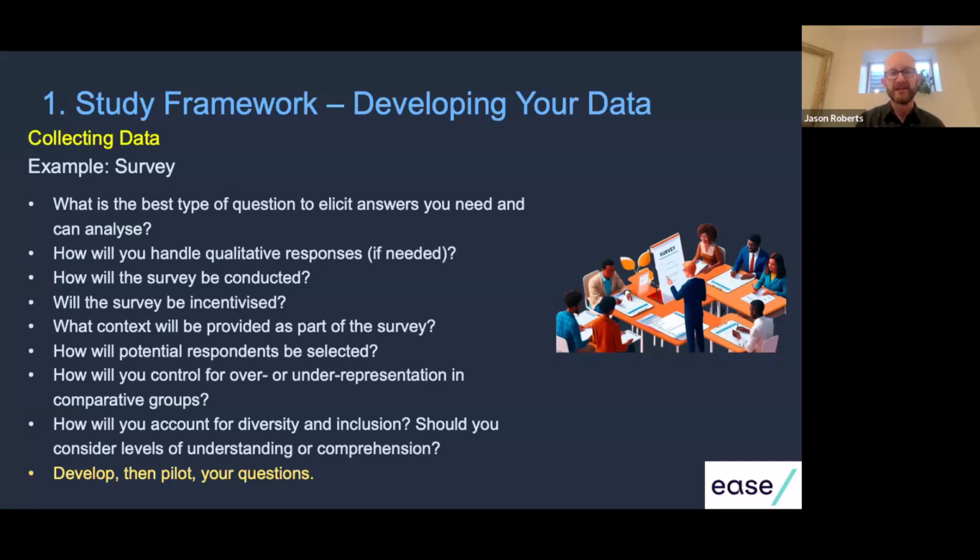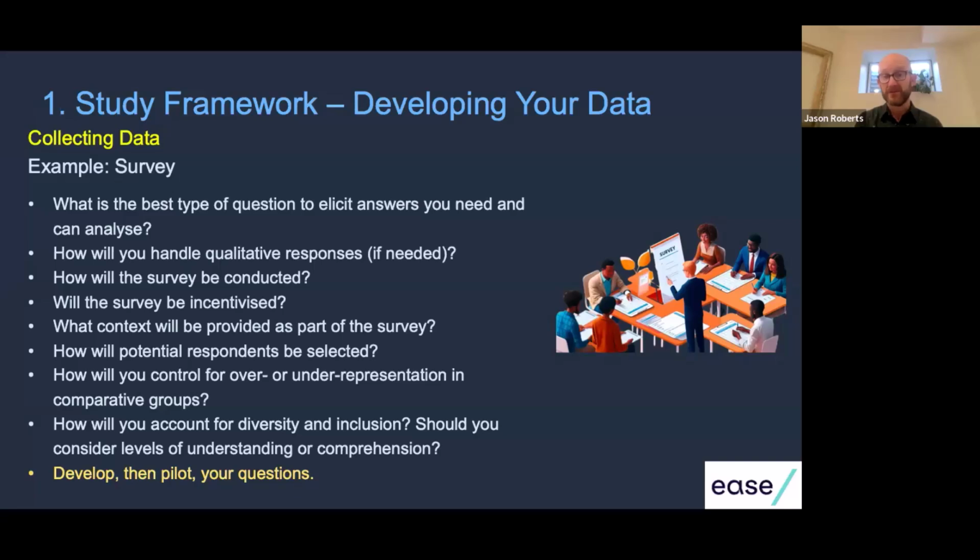So if you're doing a study, think about what are the best types of questions to elicit the answers you need and that you can also analyze. So, a free text answer is great for giving people the chance to say what they want to say, but that also becomes a devil to try and then analyze across all the other answers. So, maybe something with a numerical option or multiple choice option is a way to go. There's pluses and minuses for each of these things. If you do it one way, it might restrict the types of answers you're going to get. So you have to balance that out, determine what is the best way to do it.